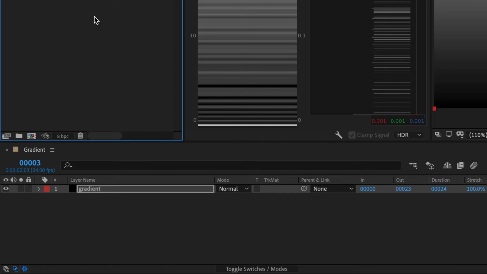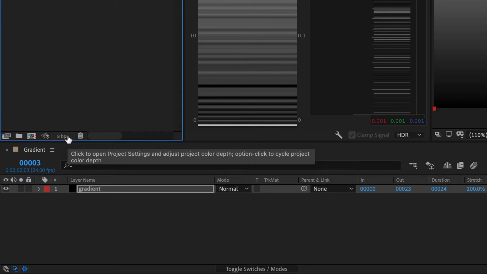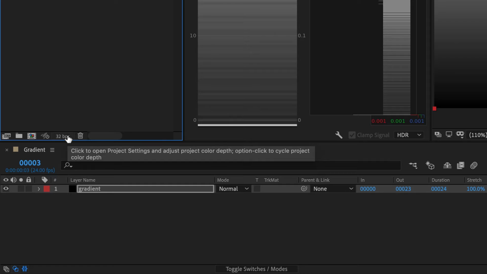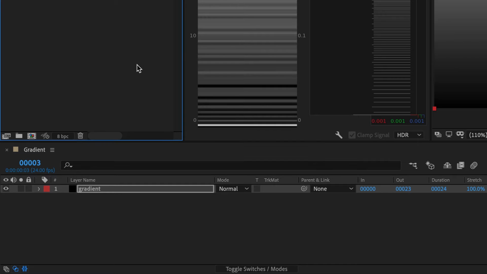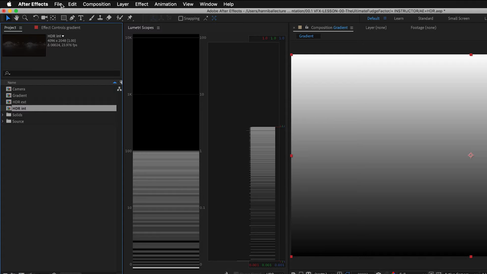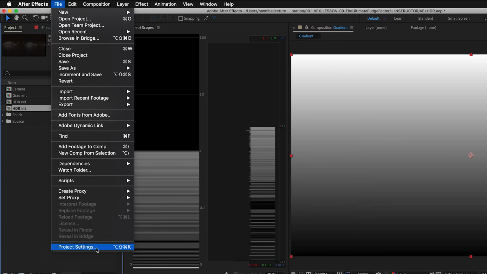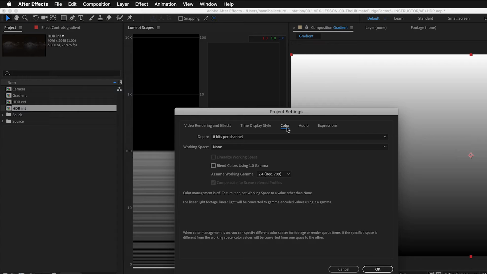In your project panel down here at the bottom, you will see one of three settings. You'll see 8, 16, or 32 bits per channel. And there was some change in my scopes there, which I'm going to get to. But all I'm doing is holding down the Option key, because I'm on a Mac, and clicking on that. You can also go to your project settings, which are here with that shortcut under the Color tab.